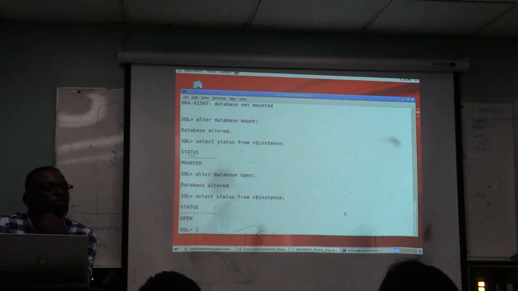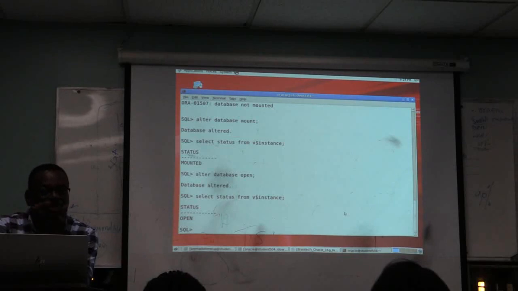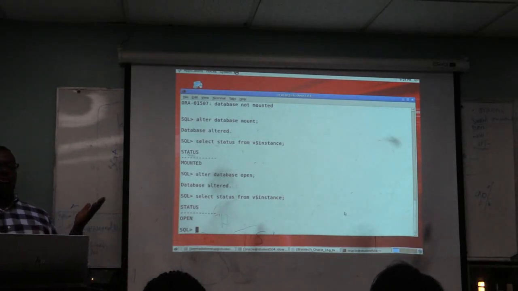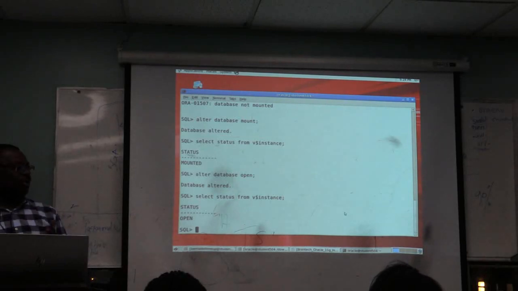Any question? I want us to look at that instance separate from that database. Although they work together, we can manage the two of them and manipulate the two of them aside. When you have an instance that is just started, it does not look at the files.